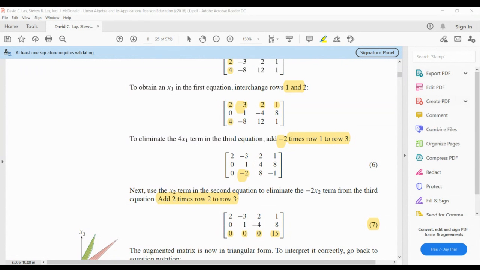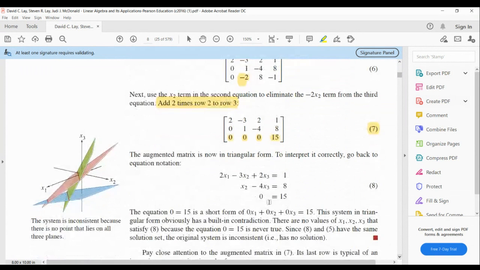So basically, we got the system in triangular form, lower triangular form, we'll call it. This is the corresponding augmented matrix. Like you said, there's no solution to that. There's no value for x1, x2, and x3 that would satisfy the third equation. And so the system is inconsistent. We have an inconsistent system.